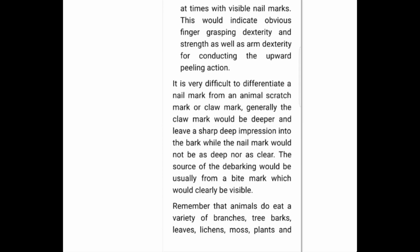There's so many aspects that you have to look at because it's hard to differentiate between a bear or a Sasquatch claw or their nail, because it's really not a claw that a Sasquatch has, it's their nails. And it'd be like you or me if we lived in the woods and we didn't have groomers or people who cut our nails or pedicures or manicures or nail clippers. They're gonna grow ungodly. And they're going to become strong because they use them as a tool per se, to break things or cut things or carve things, so on and so forth. So it's really hard to discern between Sasquatch and animal.